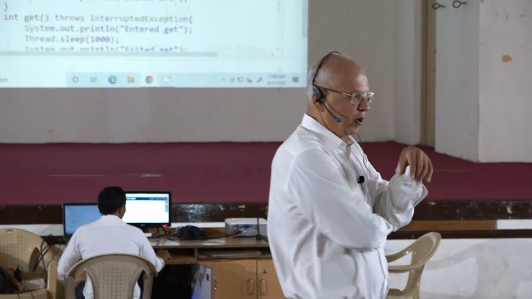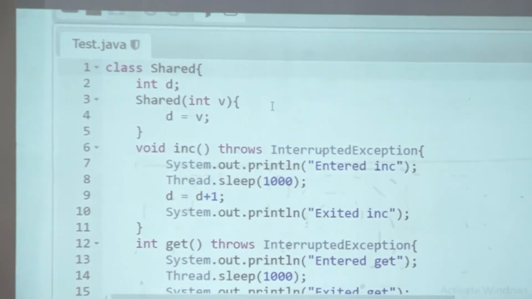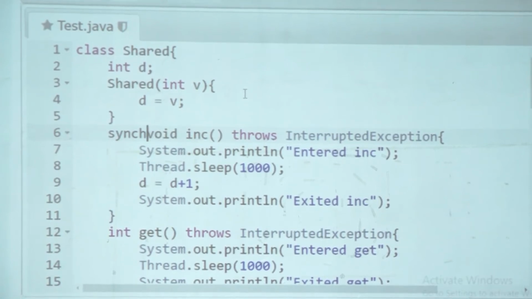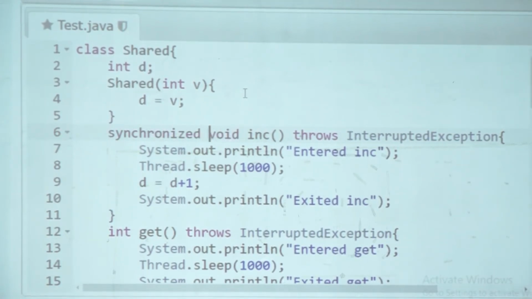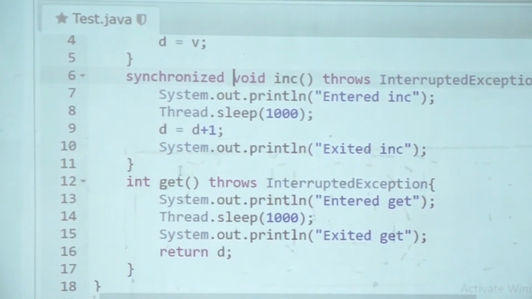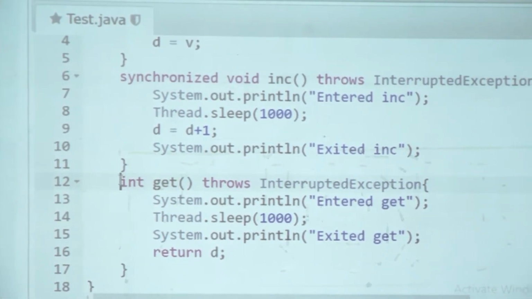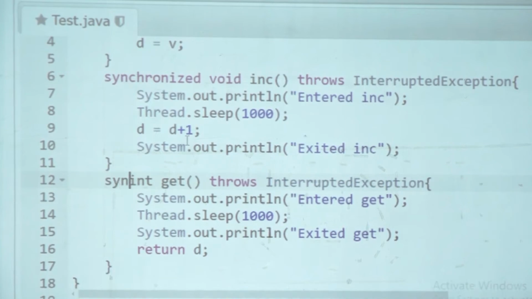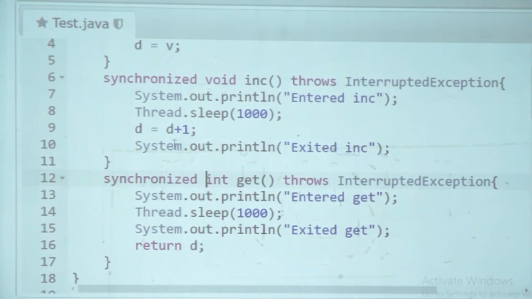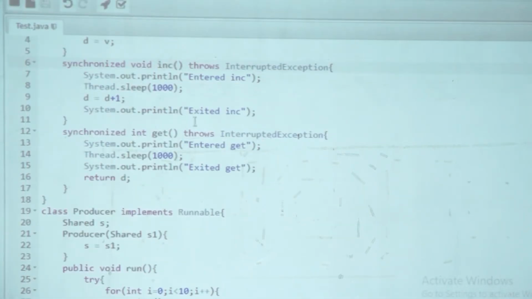Now, just see what I am going to do. I am going to go to the ink method and mark it as synchronized. What does synchronized mean? Some other thread is working on this object, or, okay, just watch first, then I will tell you what happens. Again, get also, I will mark it as synchronized. The keyword in Java, this is the whole reason for the whole build-up, what we were discussing so far, just so that you understand what synchronized does. First watch what it does, then we'll try and explain what is happening.